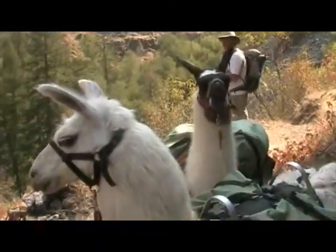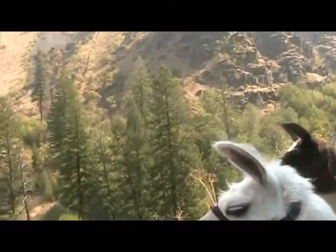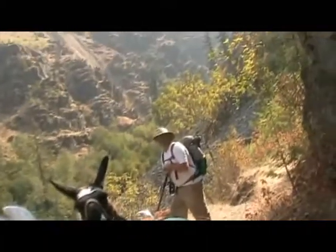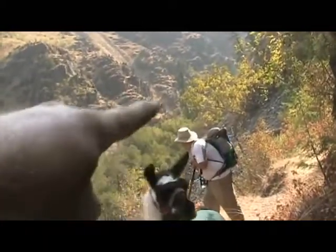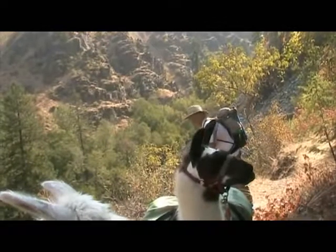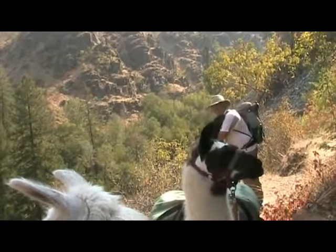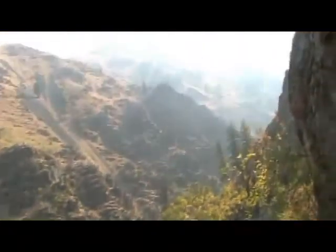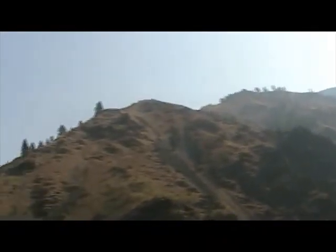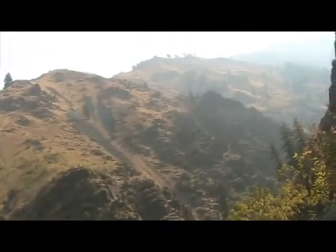Well, it's the morning of day 2, and that's the drainage that I was going to try to go up right there. And in the bottom of it, according to the Forest Service map, there should have been a trail, and it was supposed to link in way back down in here and come up. We found the head end of an old trail that had been improved, but it hasn't had any work done on it in who knows how many years. It, for all intents and purposes, really doesn't exist. And I had thought about going up and trying to get up on that ridge and go up, but there really isn't any practical way to do that either.